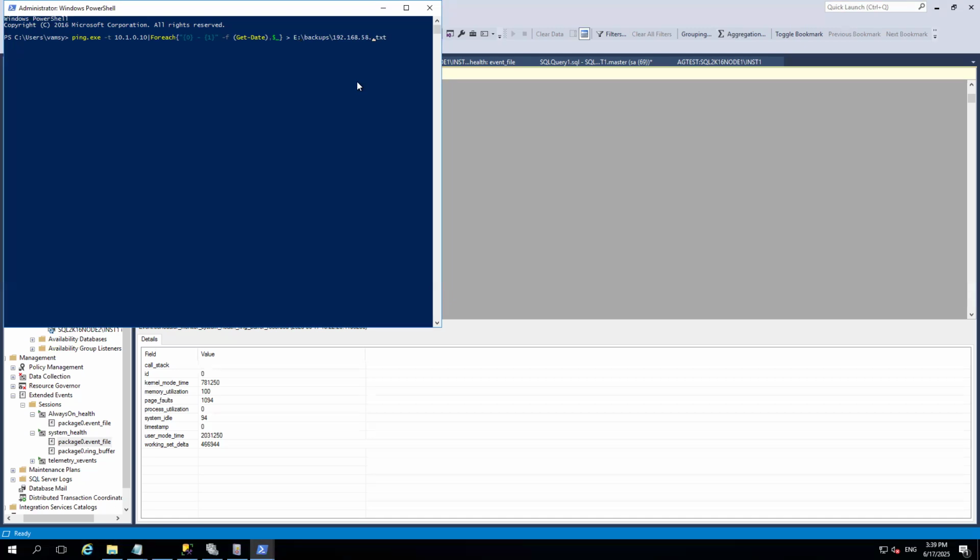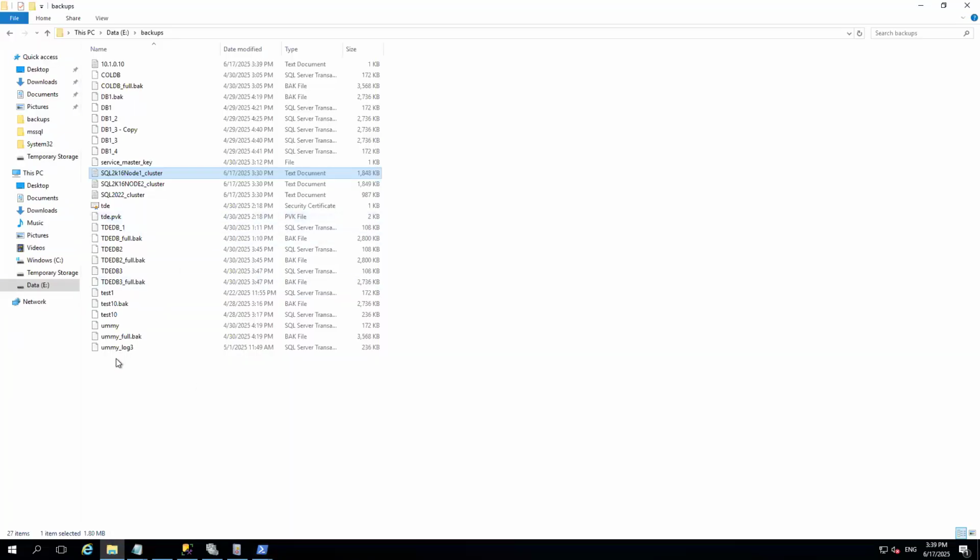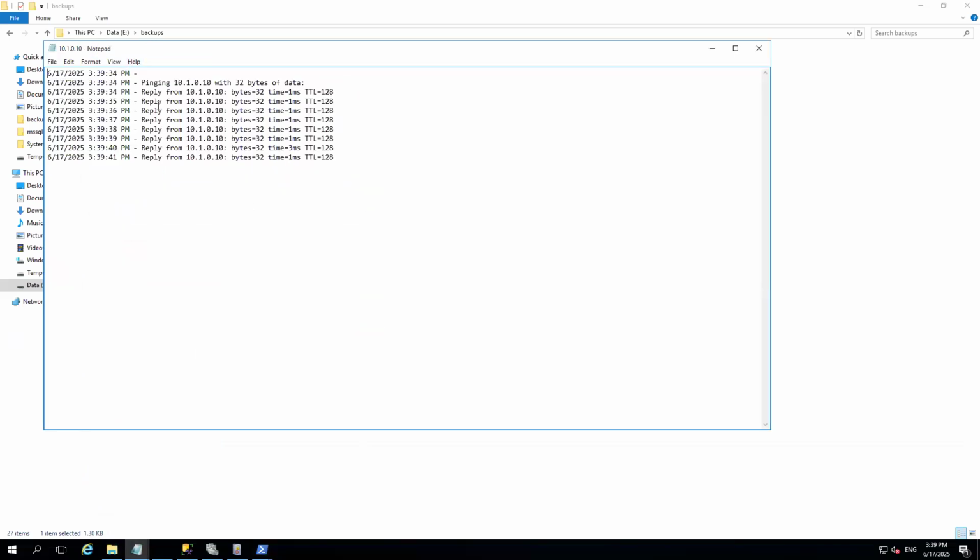Okay, this is the command that as a DBA you can make use of to prove that there is something happening from the networking side. Just run this command continuously. If you just press enter, it will run now. If I go to my equal and backups, this is the file, right? So this is the output. In general, the reply is happening every 1 second, and time to live is 128, which is what we are expecting. Time is 1 millisecond.